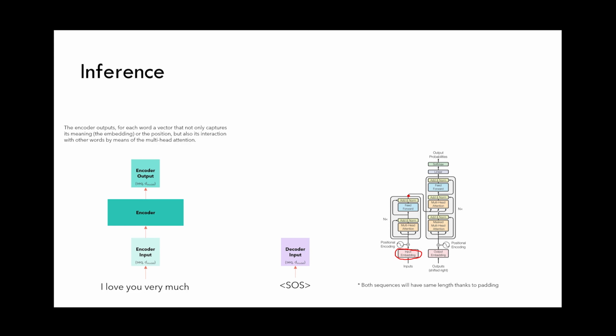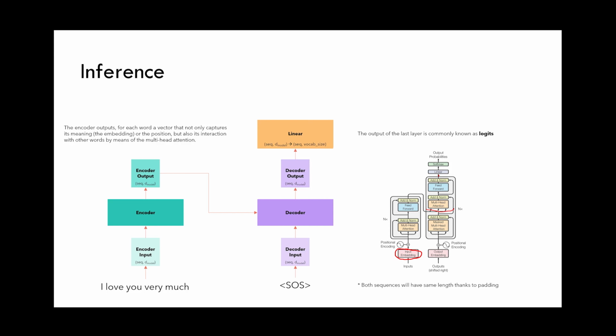Okay, so we feed this sequence to the decoder, which will be fed along with the output of the encoder. What I'm showing you here is this particular part. We had the input, we fed it to the multi-head attention, and we also fed the query and the keys from the output of the encoder. Now this will produce some output, which is the decoder output, and this will be fed to a linear layer.